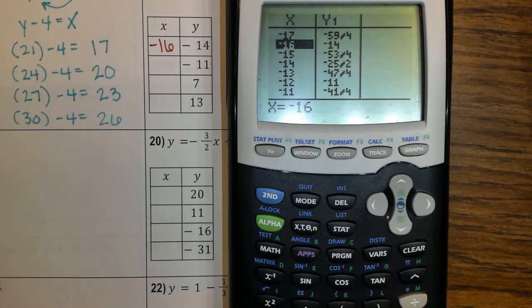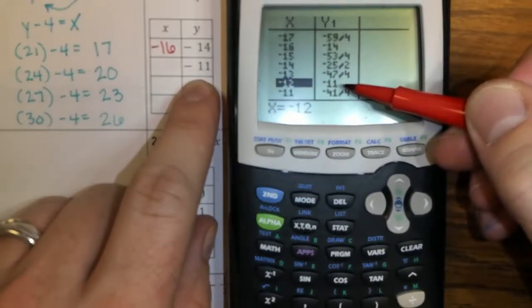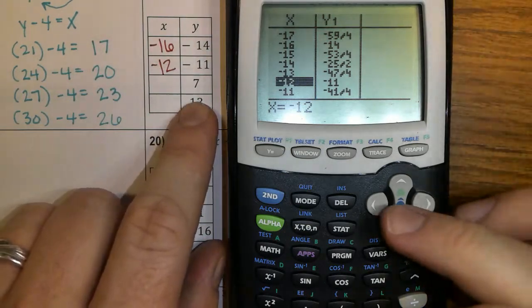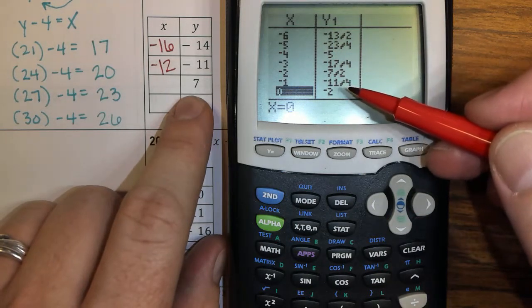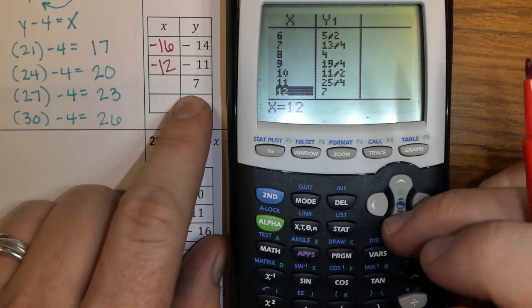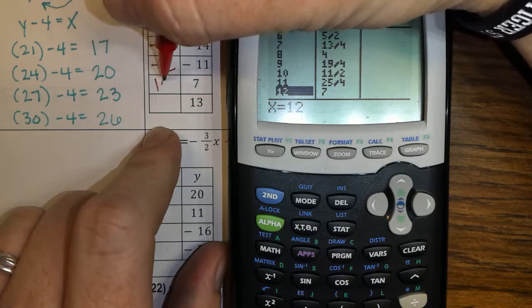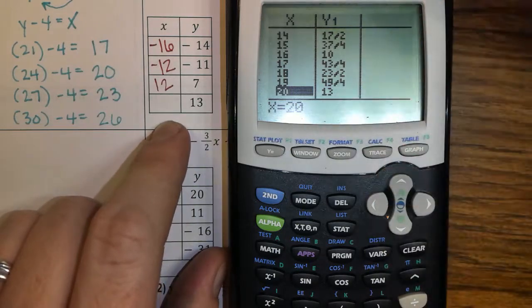Okay. Now, if this way is easier for you, and you just want to do it this way, that's totally fine. You can do this on every problem. Now I want to find negative 11. Okay. Negative 11 right here is the x is negative 12. I go down, find 7. And remember, I'm looking on the right for 7. Okay. Don't look on the left. So your table should match. Okay, here's 7 right here. So 7, x is 12. And then I want 13. 13 is 20.